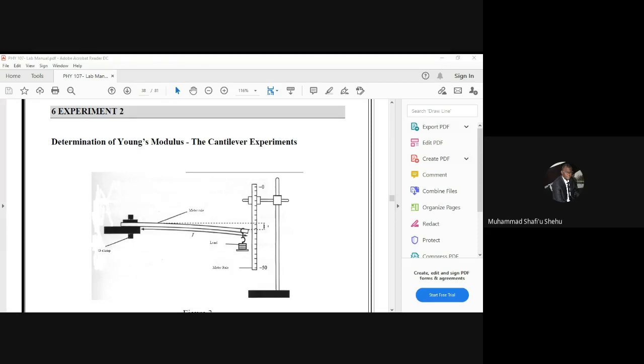So we're going to make the same setup and measure the Young modulus of this particular meter rule. The 2 meter rules we have are of different types, or we can say they are painted with different colors. One is white and the other one is, I think, we can call it red or yellow. So both are painted. We all know that a meter rule is made from a wooden material.